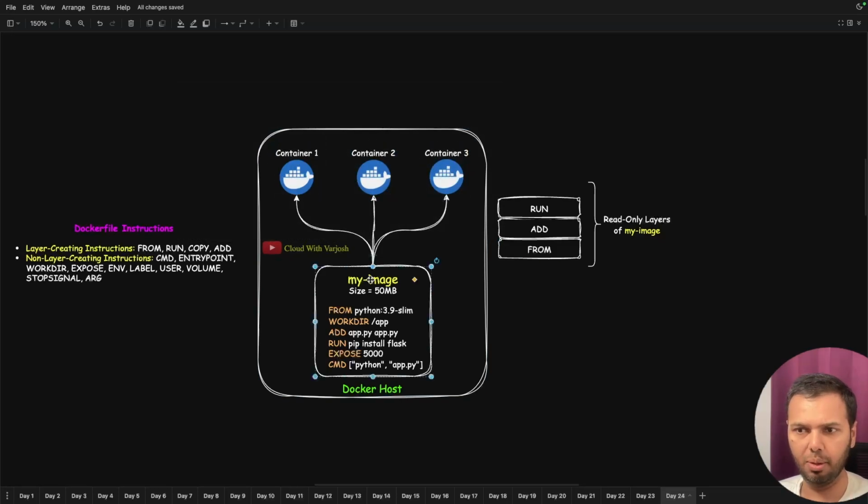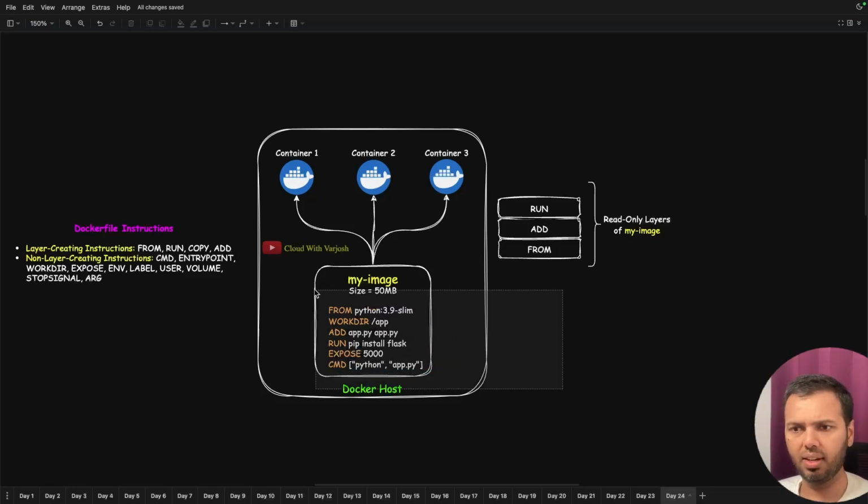Here is an image, and this image was created using this Docker file. The Docker file you see here is the same one that we used in day 3 of our course. If you have any questions pertaining to this Docker file, I would request you to go and watch day 3's lecture. The image that has been created using this Docker file is 50 megabytes. 50 megabytes is used for simplicity. The image that this Docker file will create will be of more size.